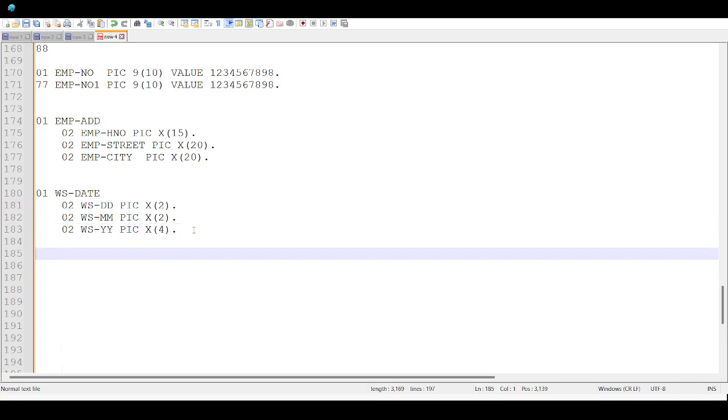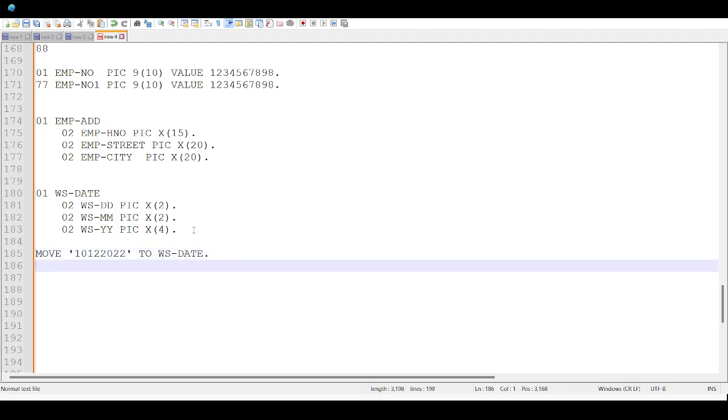Suppose now you move 10 12 2022 to the date. We mentioned the date as dd mm yyyy, right? It is alphanumeric, so we mention it in quotes, move to ws date, full stop.